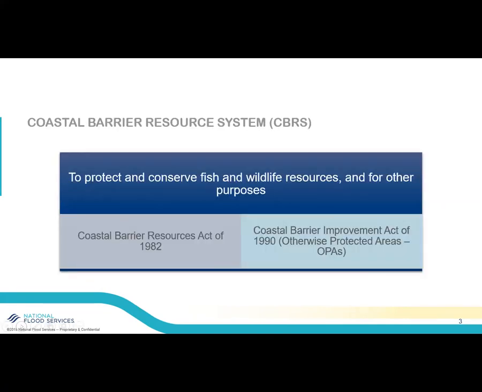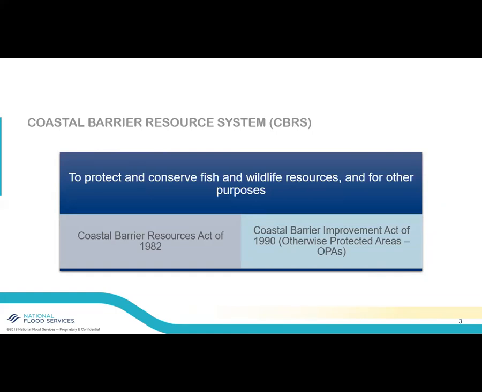So let's start with what's often referred to as COBRAs. We talk about COBRAs sometimes, and I know that you've heard us refer to that. But there are a couple of terms that go along with COBRAs. One is the Coastal Barrier Resources System. And this is really an act that Congress and the Department of Interior created to help protect and conserve wildlife areas, to conserve fishing areas. So these are going to be marshlands, typically coastal areas. And they want to set aside those particular areas so that there's not development on them.